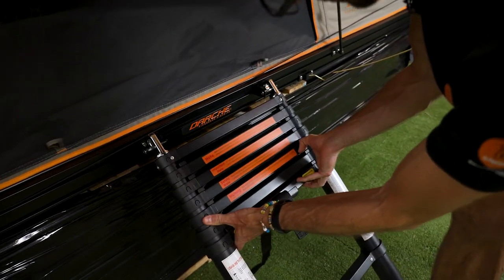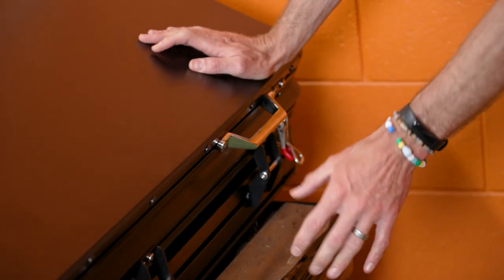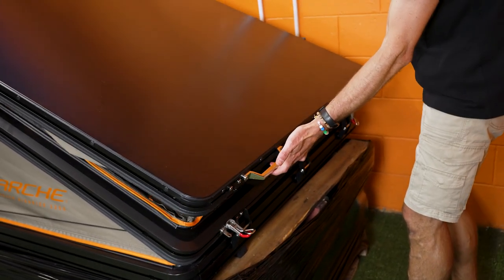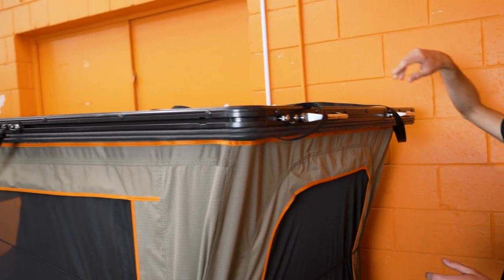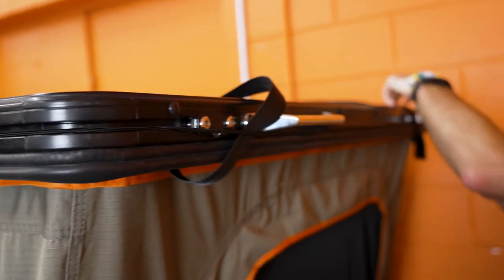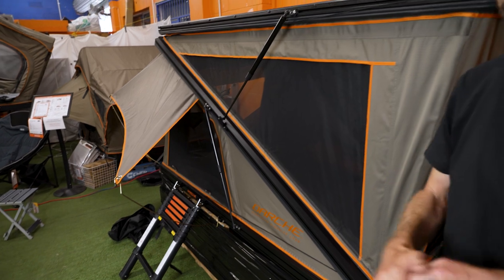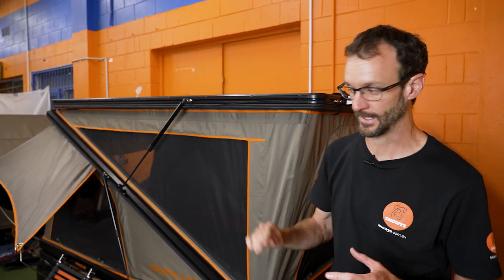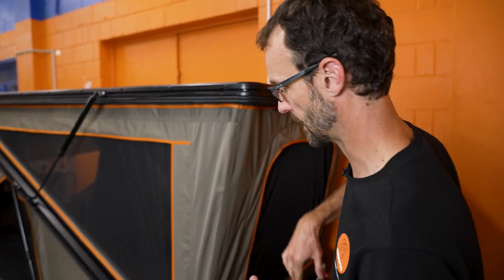Now we set up the second part of the tent by coming around to the rear. There are two more over-centre latches here; undo them and the tent sits flat because the gas struts hold it closed. Grab the handles and lift gently — at some point the struts take over and the tent pops into place. Throw the strap up over the top and tuck the elastic strap into the channels. The only extra setup after this is plugging a USB or power bank into the interior lights and throwing your bedding in.